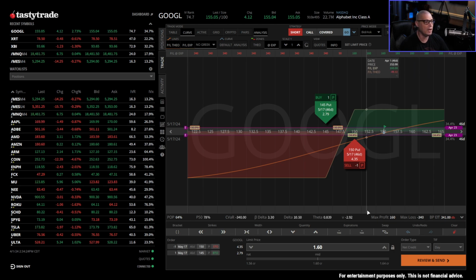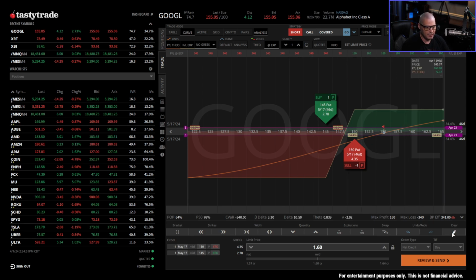Even though we've already defined the risk, if you manage early, you're probably never going to take that max loss of $340 in this case, because you'll get to that thing before you actually reach the max loss, or you'll maybe get 50% of your profit. You get to 50% of your profit, yeah, take it off. There's no reason to let that thing run, because if you let a winner keep running, it could turn around on you and turn into that max loss.